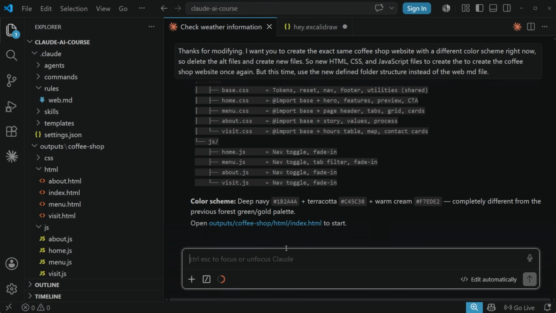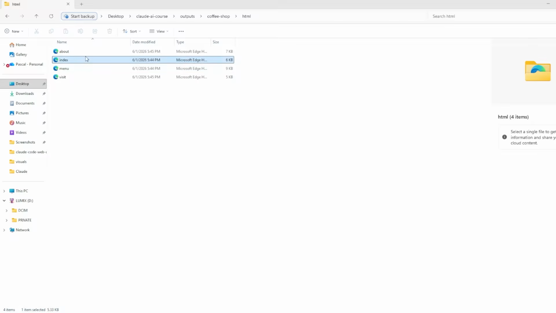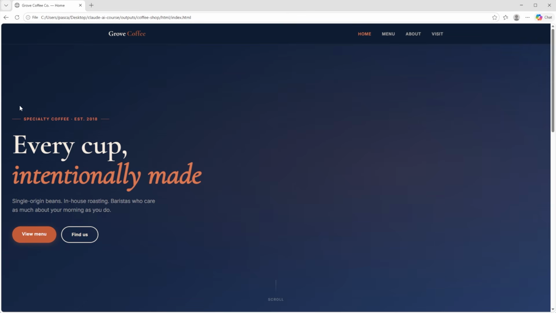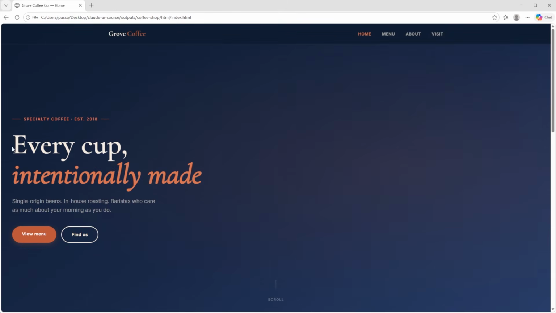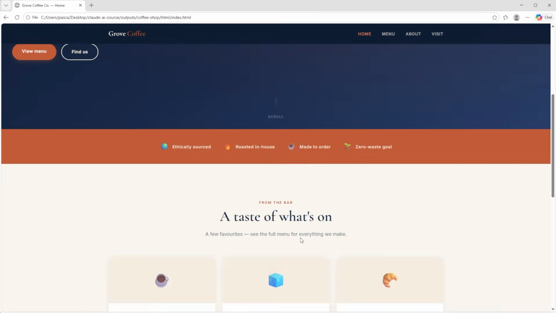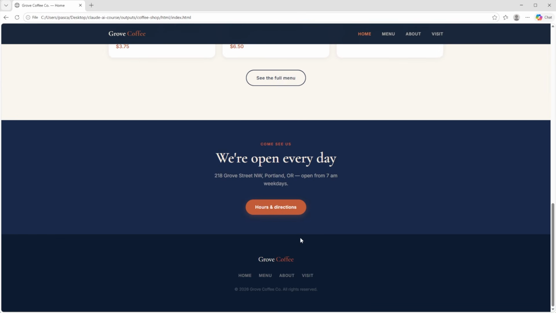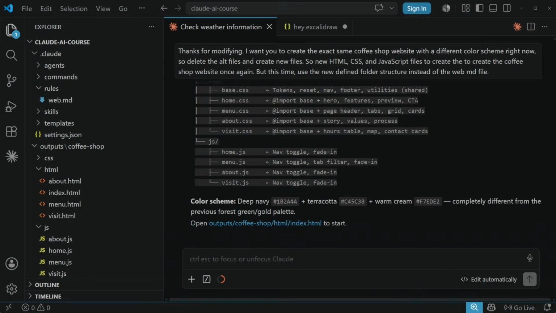So let me show you exactly what I mean by taking a look at our previous website again. So right here, you can see that this is a website that is kind of alright. But maybe I don't like the color scheme. Maybe I also don't like the spacing right here. Maybe I don't really like a lot of stuff. So now I could, for example, use the improvement loop to create the result for this version right here. And I could, of course, also say that I want updates inside of my web.md file. So I could also say that we want to add rules, for example, to that file that define what Claude AI should probably not do anymore in the future.